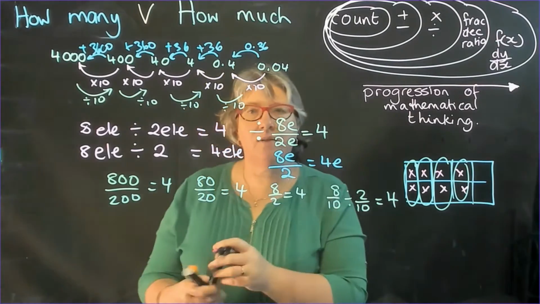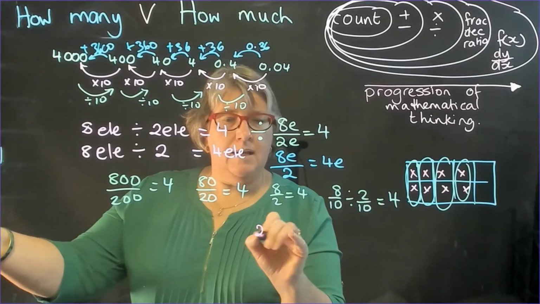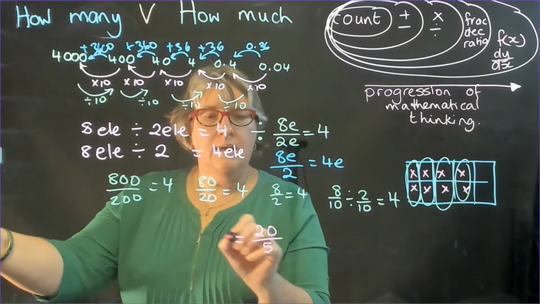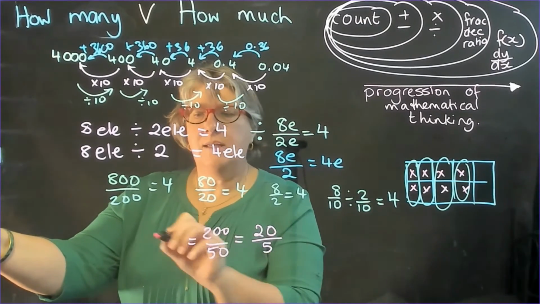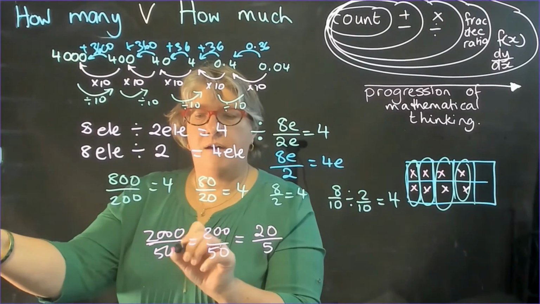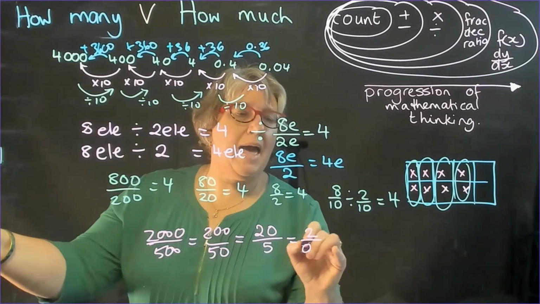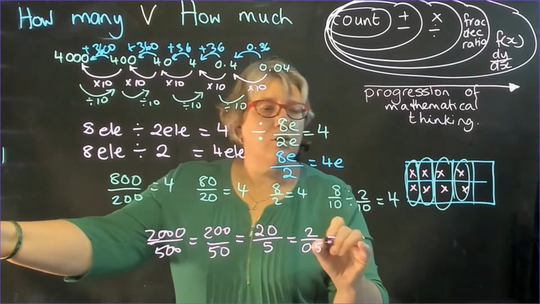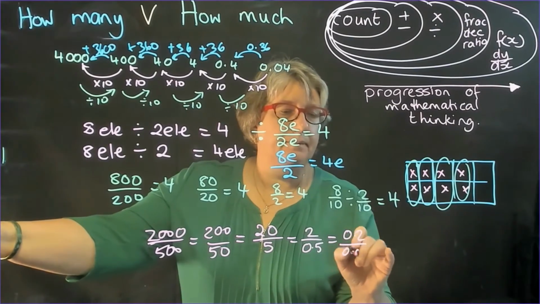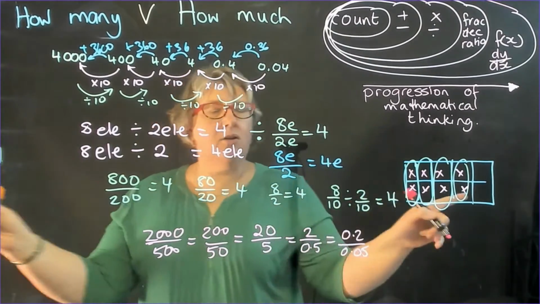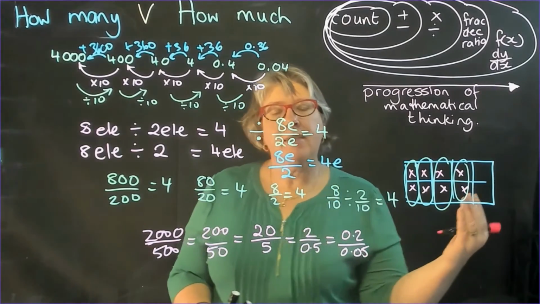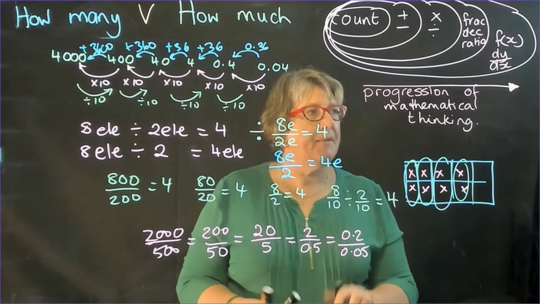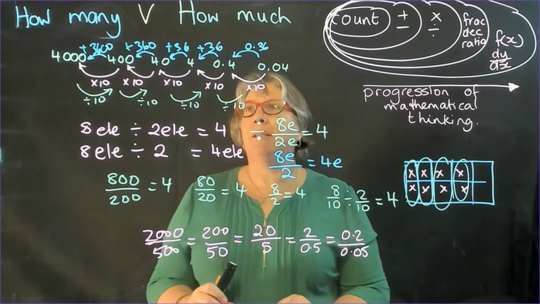It's the reason why I can do things like this when we teach children about division. You know that 20 divided by 5 is 4, but so is 200 over 50, so is 2,000 over 500, but so is 2. How many halves are there in 2? There are actually 4. And you can keep going, as far as you want. The size of the piece, the size of the unit, doesn't change the relationship between the numbers. I'll be back in a minute with a clean board to continue.